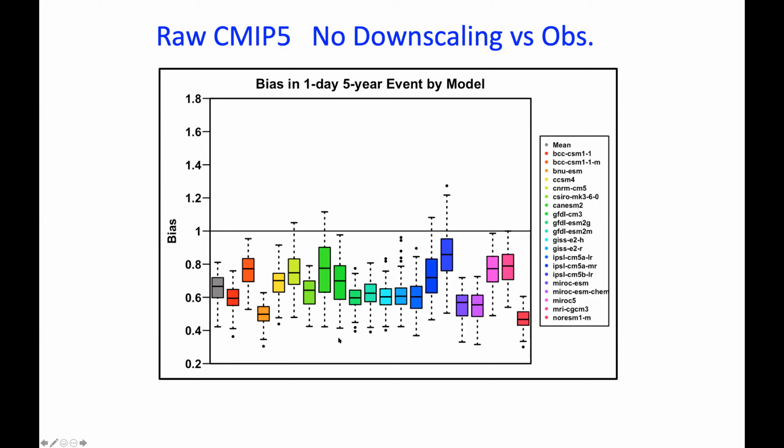So if we look collectively at these, it's obvious that each of the models at the large global scale is underestimating the rainfall that's observed at the stations, with very few exceptions. And you can see there is a lot of model-to-model variability, some doing better than others. But on average, the models are about 75% of what we're expecting at stations. And I guess I should have prefaced this by saying that what we're looking at here is a 1-day, 5-year event at each of these stations.